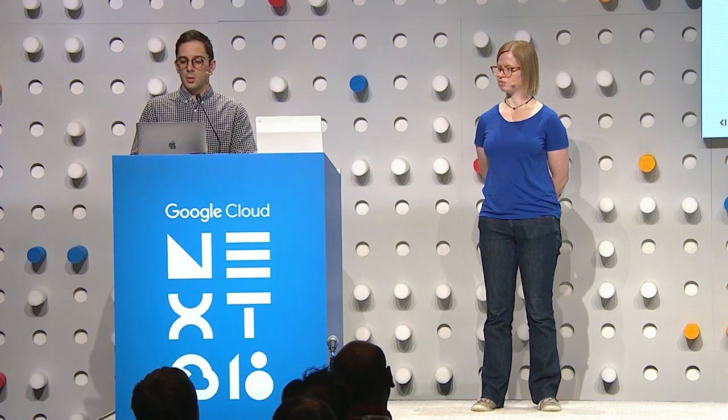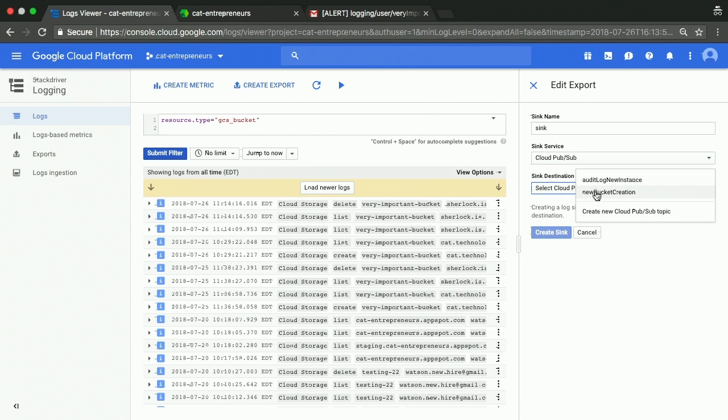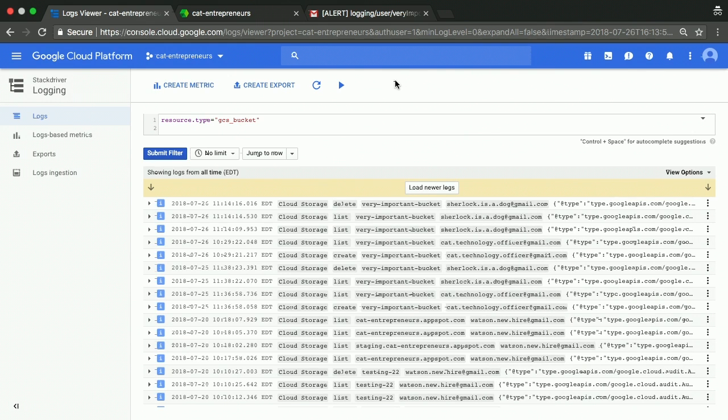So you create a Cloud PubSub sink, we grab a topic, and you can subscribe to that topic from your other tool, and every time a new event's created, it'll just pull it into that new tool, and you don't have to worry about it. So that's exports, and they're a fairly useful and powerful feature that we support inside Stackdriver logging. We'll talk a little bit more about them later on in the deck, but I'll just hand it back to Marie now so we can talk a little bit about some other stuff.